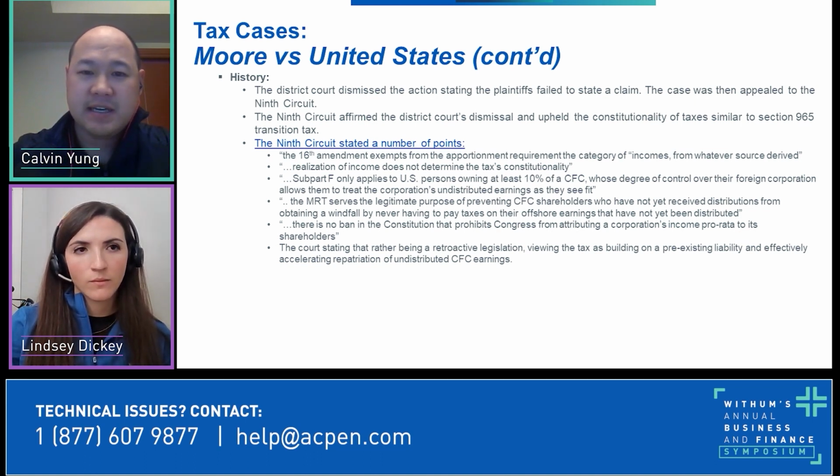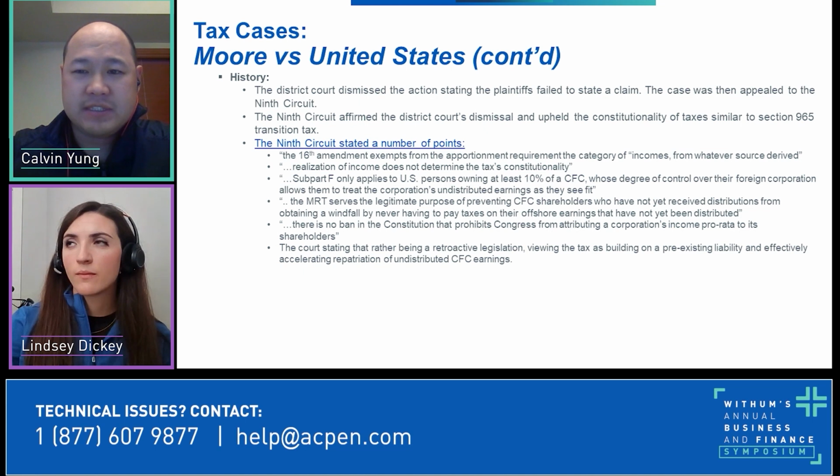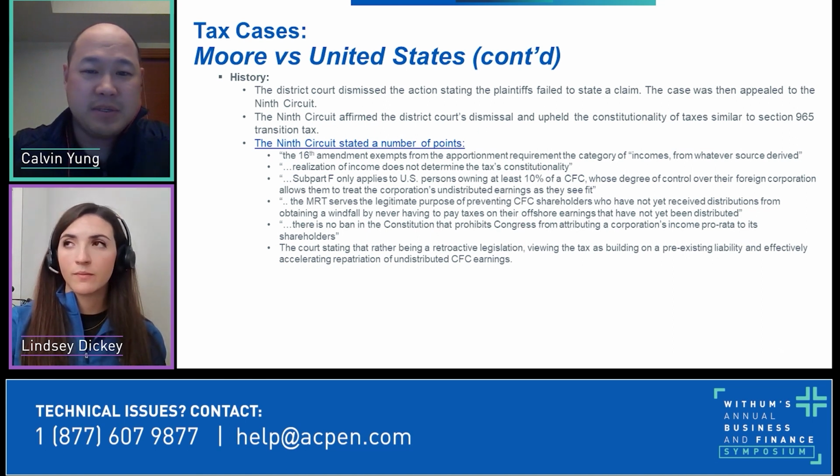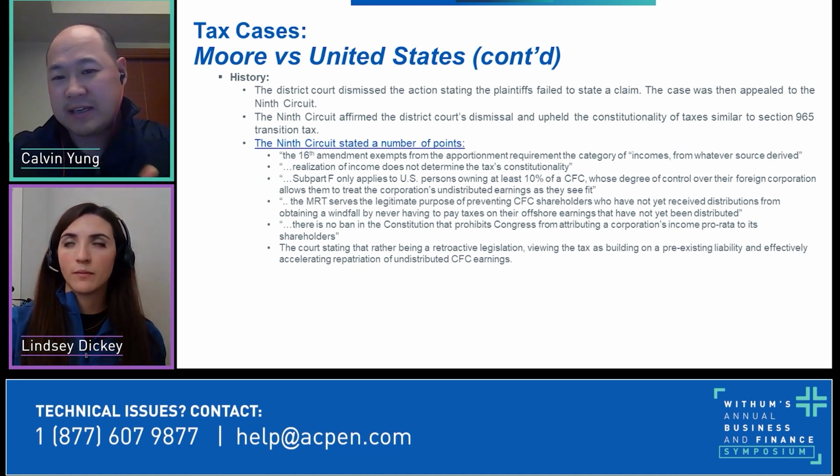So some of the facts around this case: the taxpayers, the Moores, owned an 11% interest in a controlled foreign corporation. I believe it was an Indian corporation. They never received any actual distributions from the corporation and also never disposed of the stock. With the enactment of Section 965, the taxpayers were required to include their pro rata share of the cumulative earnings in the CFC in their income, and they were hit with a significant tax liability as a result of the 965 rules. The taxpayers argued that the tax was on earnings that they never realized from the CFC, and that the government had imposed a direct tax without it being apportioned to the states, which made it an unconstitutional tax.